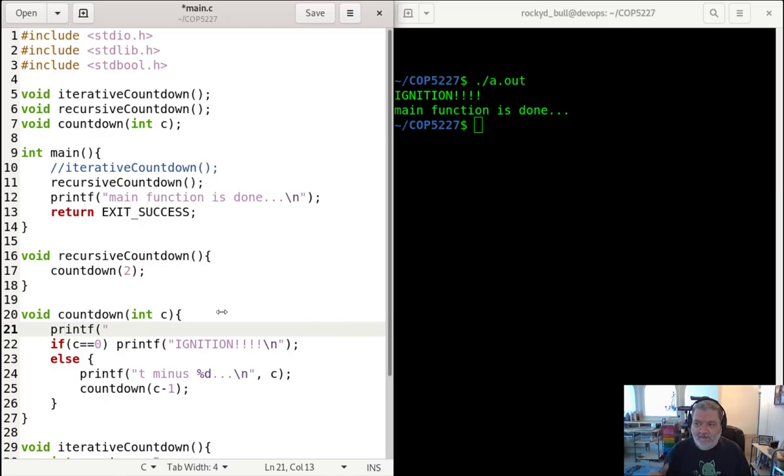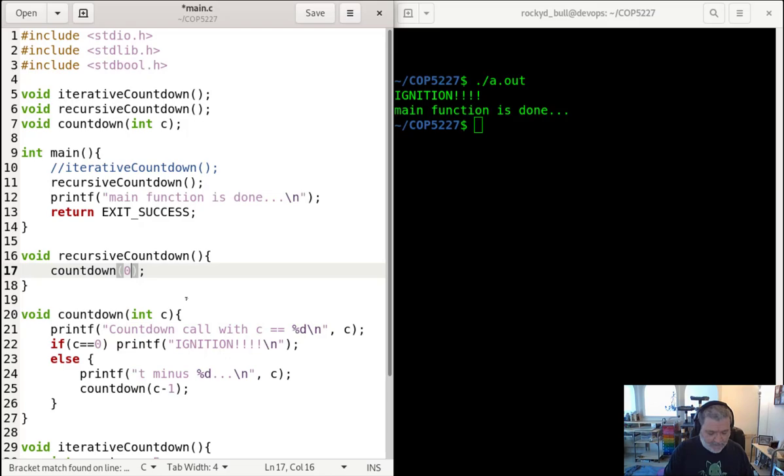So every time I enter the function countdown, I'm going to printf countdown called with c equal, and I want the value of c. So every time I enter the function countdown, it's going to say, hey, the function countdown was called with this parameter value.